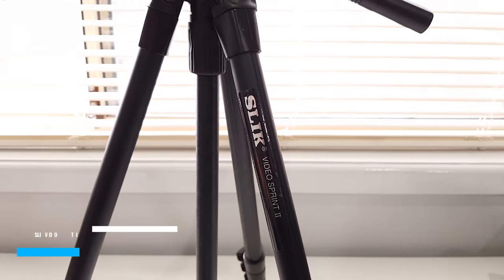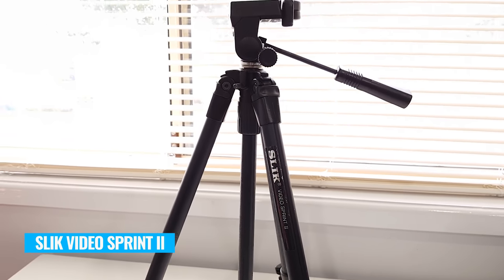A good tripod is an absolute must for anyone producing video. These days, there are some great cheap tripod options available and you can get your hands on something that will do the job for almost every non-professional shoot without breaking the bank. Previously, my go-to all-rounder tripod that traveled with me everywhere was the Slick Video Sprint 2, a solid and reliable tripod at around the $80 price point. It was good enough for me to recommend, and it didn't do enough wrong to warrant me spending more time looking for alternatives. But now, that's changed.